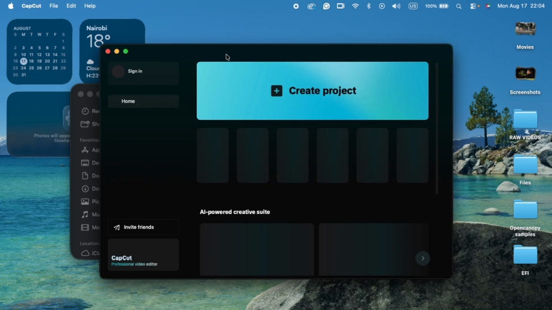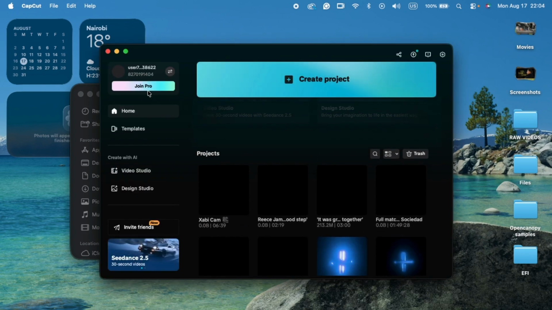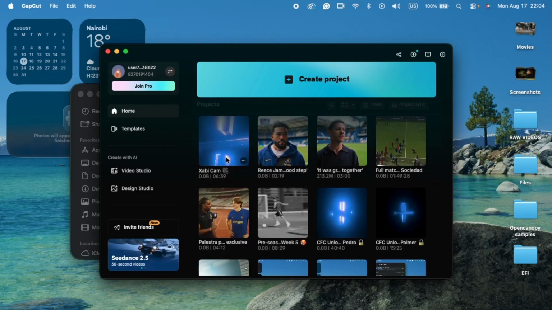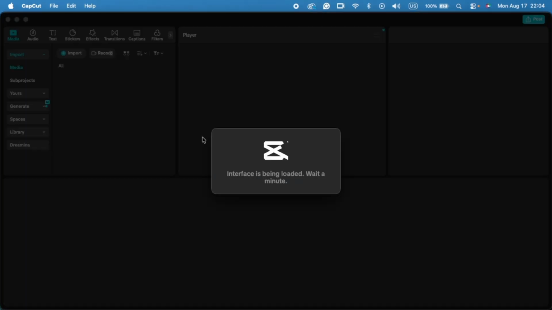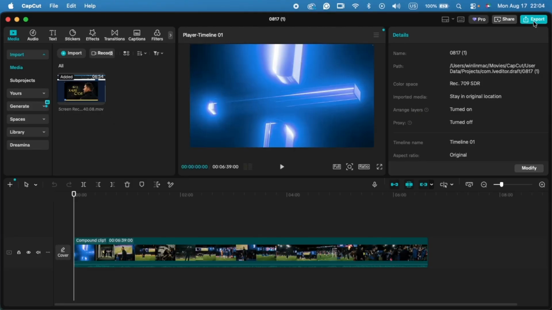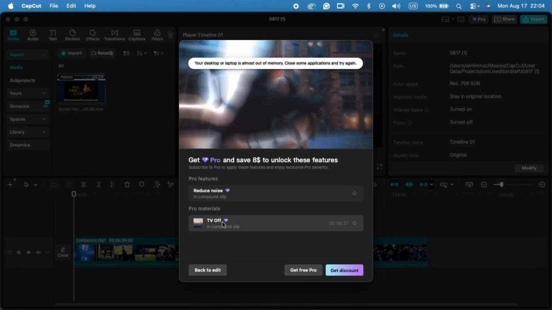So just launch CapCut. Then as you can see, it wants us to join Pro, but I'm just showing you a workaround. So we shall come to our project. I know it is this first one. Open it. Then as you can see, if I try to export again the same project, you see it says it has Pro features.